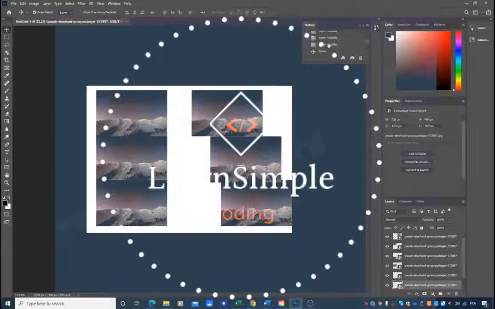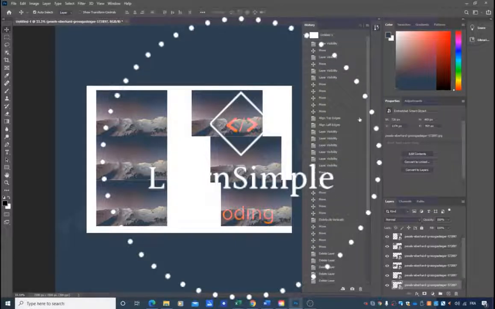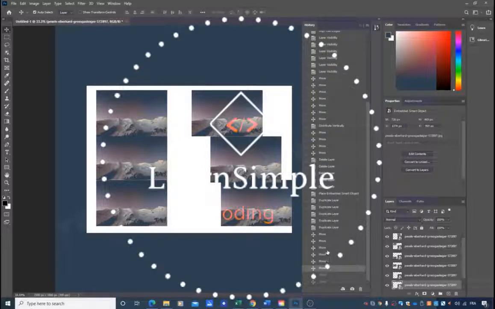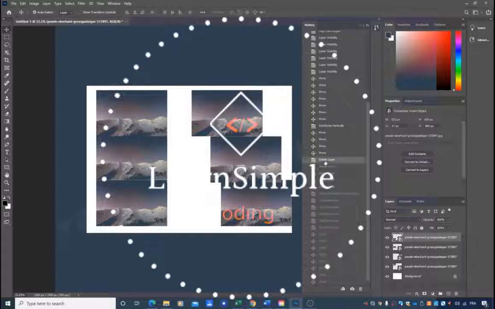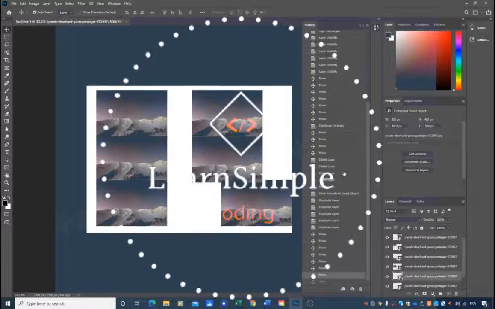So as you can see here, we have everything that we have just done. Pretty much everything that is stored in history, so we can make it bigger. And as you can see, we have absolutely everything right here. So from the beginning, we moved our layers, we duplicated our layers, we moved our layers again. So let's say we want to come back in time right here. As you can see here, we only have 4 layers. We can come back in time at the beginning right here. So here we have our 6 layers. So this is how we get access to all the history of what we have just did.